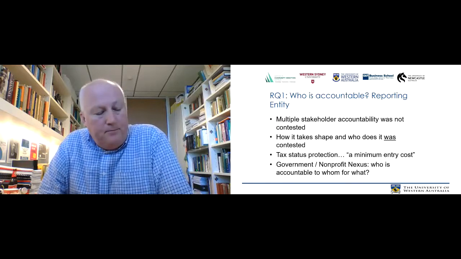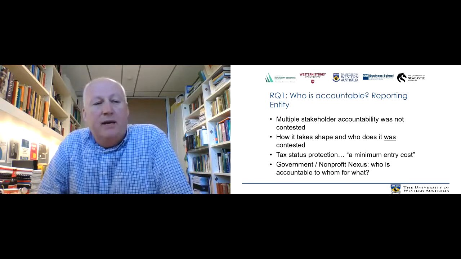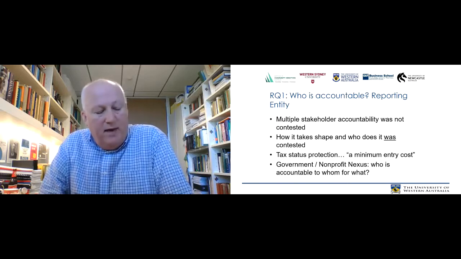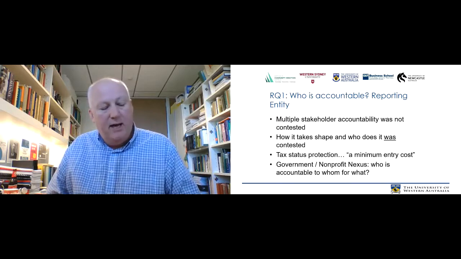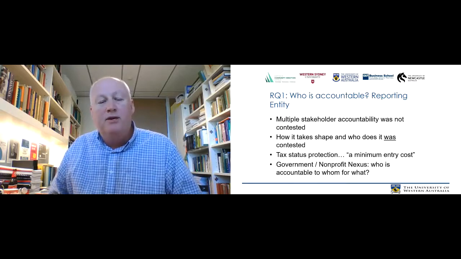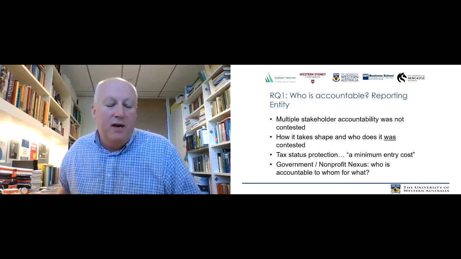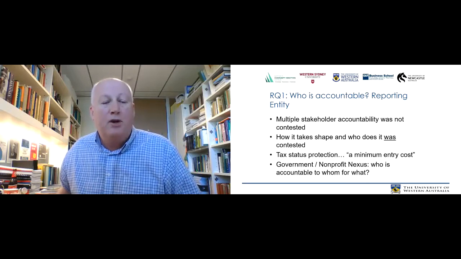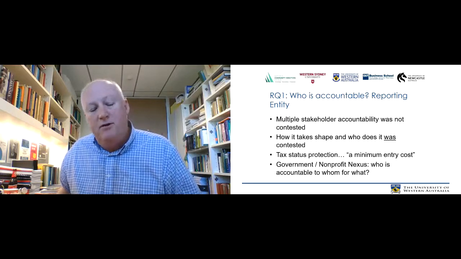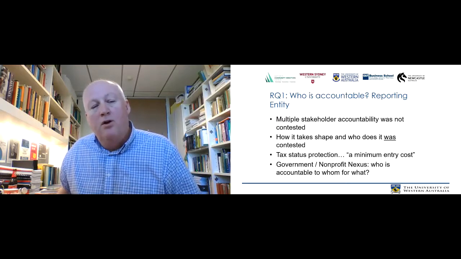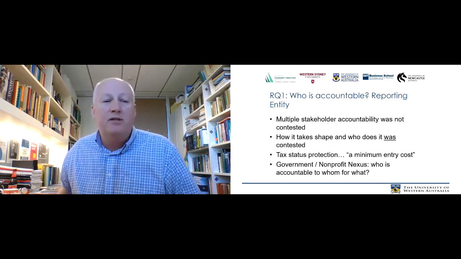There was also a key discussion around the government not-for-profit nexus, which I introduced in my prefatory comments, particularly in relation to who is accountable to whom and for what. And this is a really important issue, I think, in the context that not-for-profits and charities are often funded by government, or government procures services from them in order to implement government policy frameworks that might be instituted from time to time. And so there was a big question mark over the extent to which those not-for-profits are accountable in relation to money and policy outcomes, and the extent to which government might be as well.